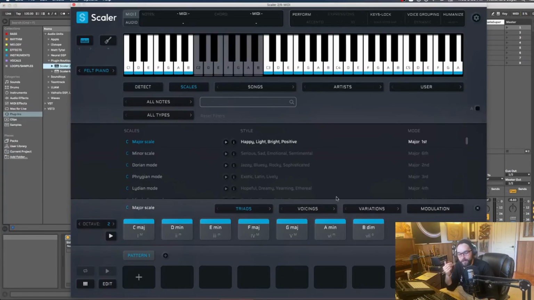So if I have my C major triad, that's what is called your 1 chord, right? And you could go to the 5th chord, which would be your 5 chord, to your 4 chord, right? And every subsequent note in the scale has a number attached to it. So D minor would be your 2, E minor would be your 3, so on and so forth. But this is where you hear chord progressions like a 1, 4, 5, right? So that would be your 1, your 4, your 5, right? You've heard that many times. Or it could be like 2, 5, 6, 1.